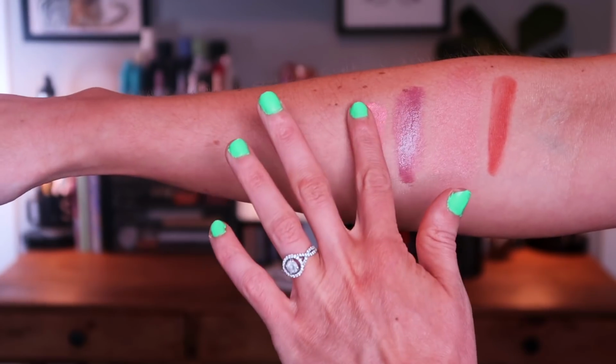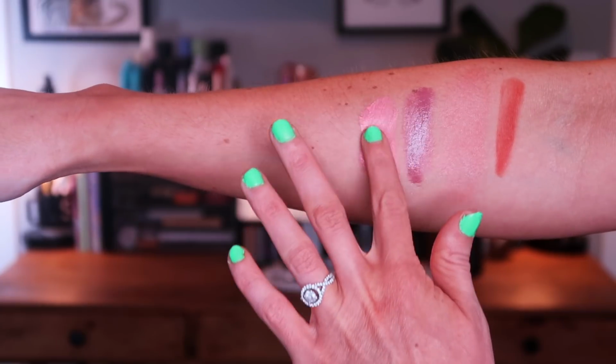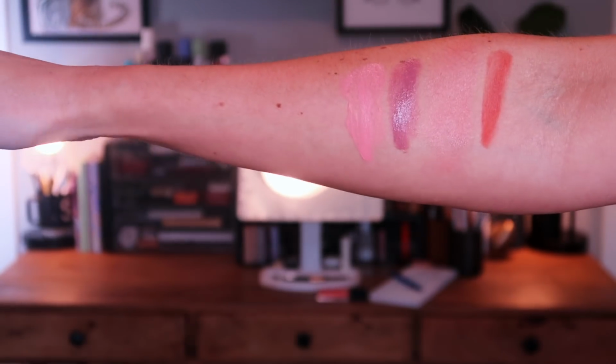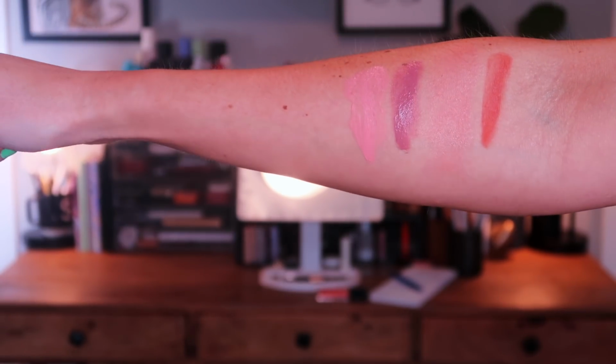Next up, I have this one from Glossier. I do have another Glossier cloud paint that will be ranking higher. This one is in the shade Puff, which is just this really beautiful kind of baby pink shade. The reason I'm ranking this lower is 1 for formula and 2 for shade. It's not a shade I reach for on an everyday basis, and I do find that the Glossier cloud paints are not the most beginner friendly because they are more pigmented, and it has really taken me a while to figure out how I like to best use this.